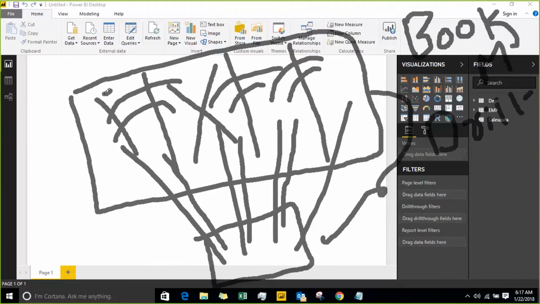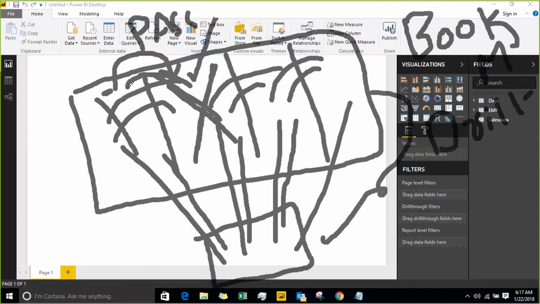Whenever the user clicks on it, the user will navigate from here to here by passing a value. Whatever value you passed will be applied on this page and showcased here. The user can roll back to the main page and select whatever they want. That will be passed to this page, and it will showcase the values that you pass.